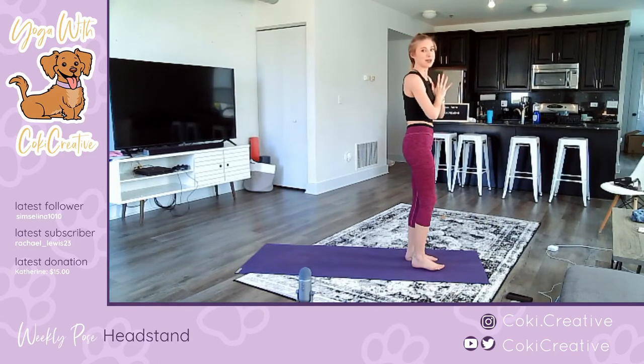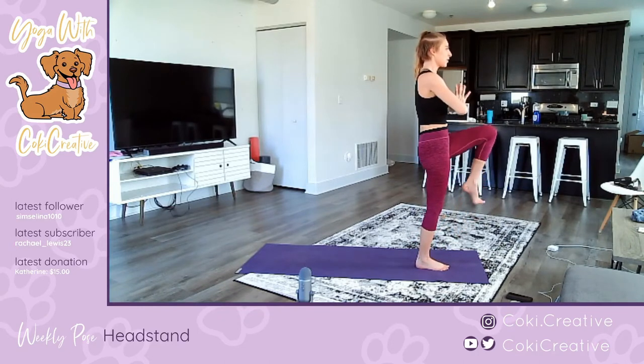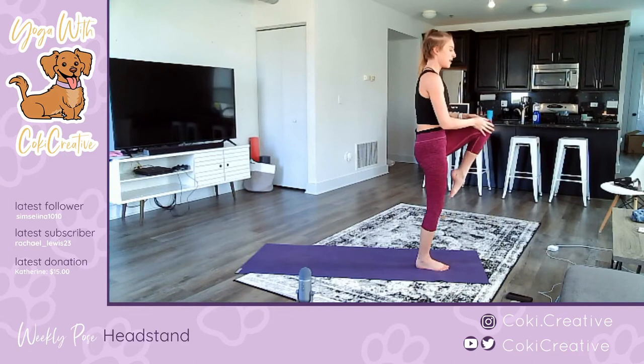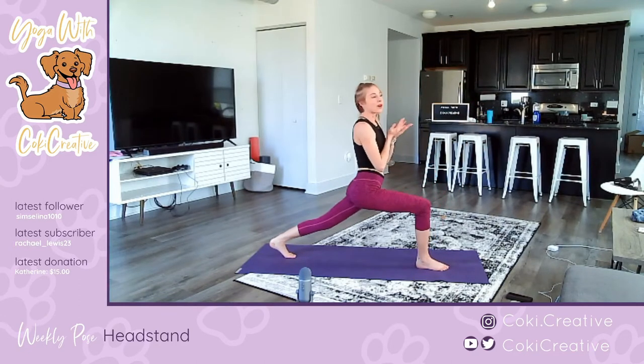Shift the weight to the right foot. Inhale, bring that left leg in towards your chest. Grab onto that left shin, bring it in a little bit closer, maybe roll the ankle around a couple times. From here, we're gonna just step it back into a lunge, or a crescent lunge, my bad. Bringing the hands to heart center.